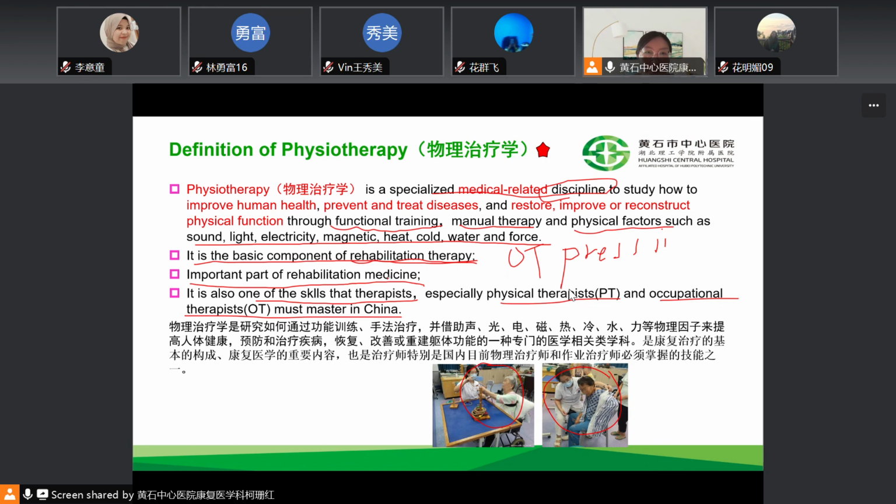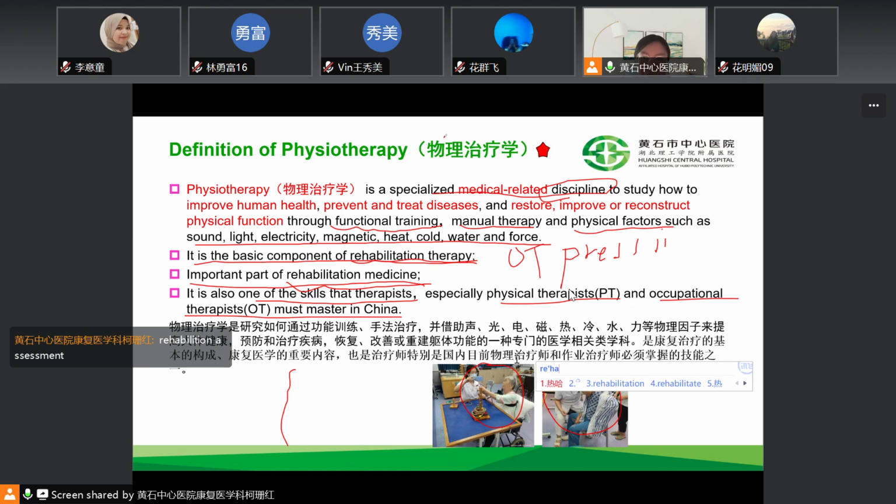Rehabilitation medicine includes 3 parts. One part is rehabilitation assessment. Second part is rehabilitation therapy. And the third part is rehabilitation prevention. In fact, the first one is prevention, the second one is assessment, and the third one is therapy.